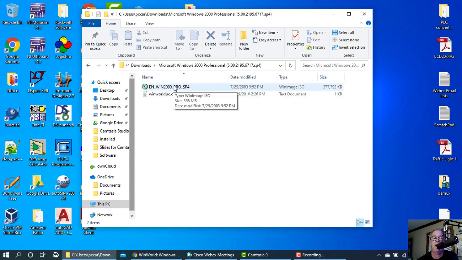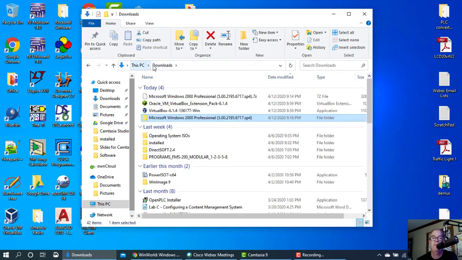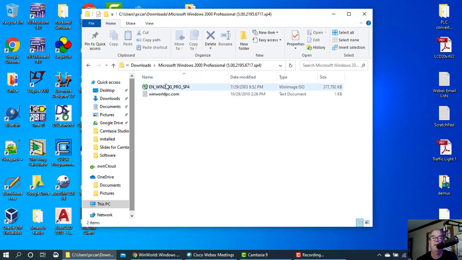It's one single file. Okay, so now that we know where this is, it's very important that we know where this is located. It's in my downloads folder, in a folder called Microsoft Windows 2000 Professional. See that? And then here is the ISO file called EN Win2000 Pro SP4.